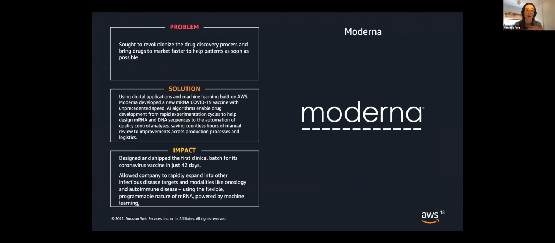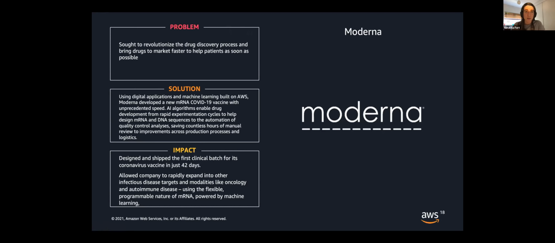We have customers like, for example, Moderna with the vaccines, who have been able to do this experimentation at scale very, very fast, thanks to the cloud, because they were able to access the infrastructure right away, and they came up with a first design for the vaccine. I think it's something like 42 days, being able to use cloud infrastructure. So pretty cool story in terms of the speed that you're able to achieve for the innovation.